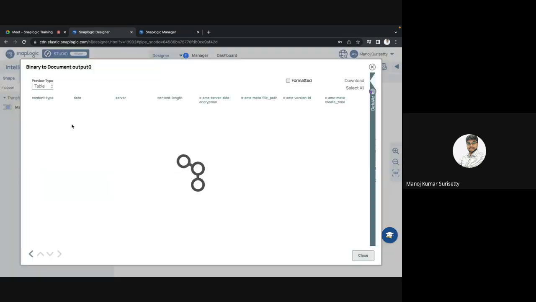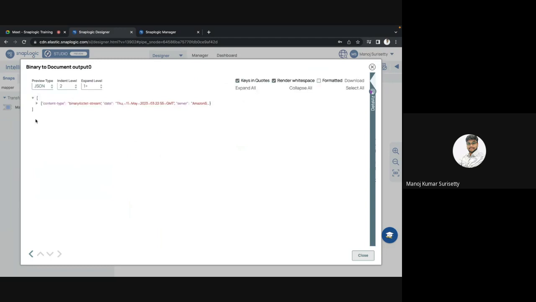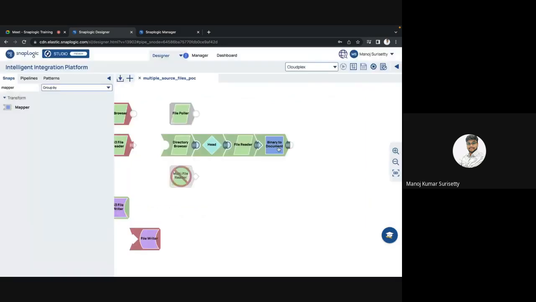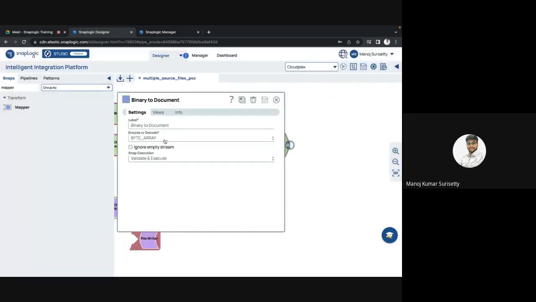Let's see the output now. The data is in base 64 encoded format. By default with byte array, the data will be converted into bytes and then put into an array. That's how it works.